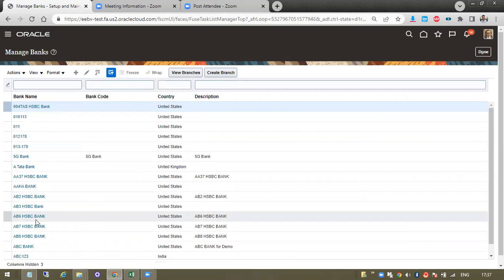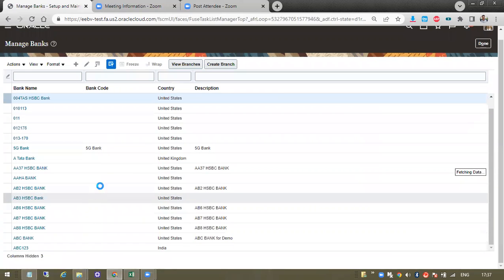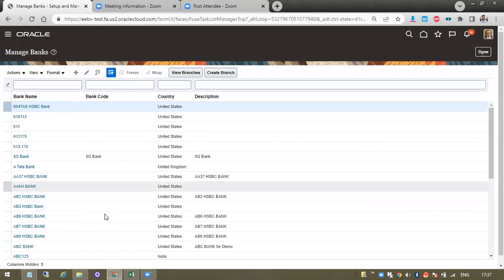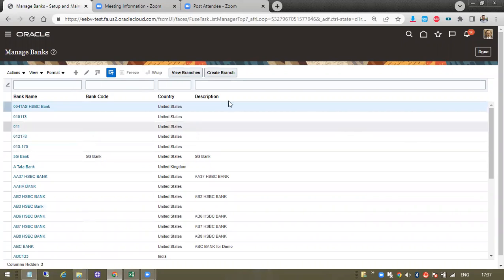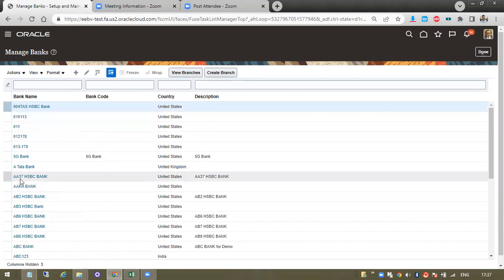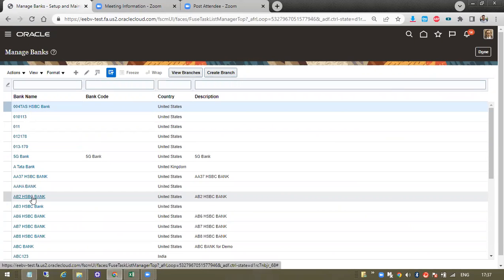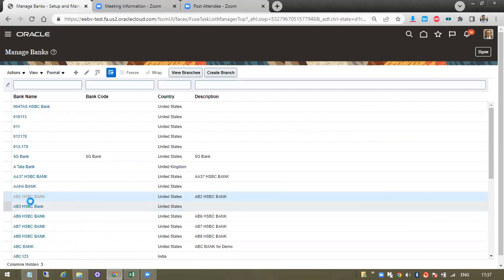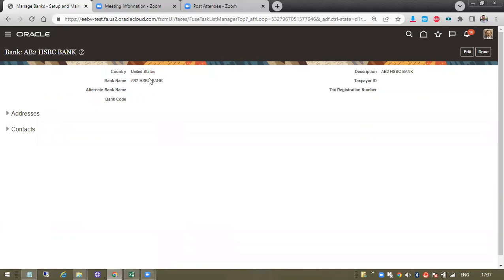So what kind of branch is already created by someone who is practicing here? There are some people who are practicing now, so they have created something. So how did they create the banks? For example, some people have created HSBC bank. Just if we click here, I can see what details they have updated. We need to create the same here. For example, they have created an instance. So let's just see. They have created United States, bank name.